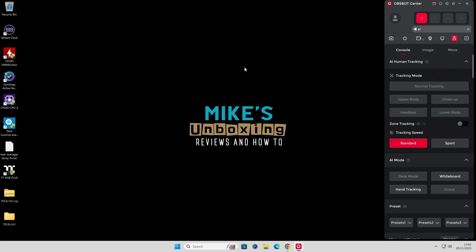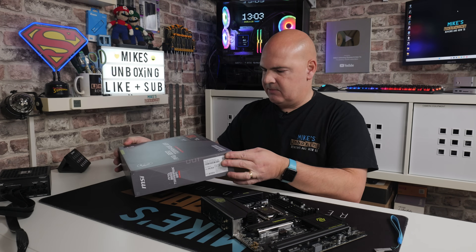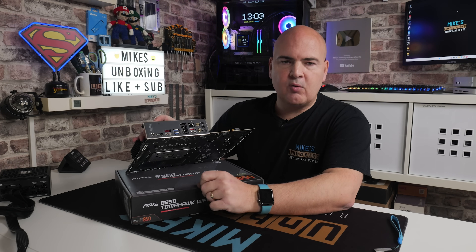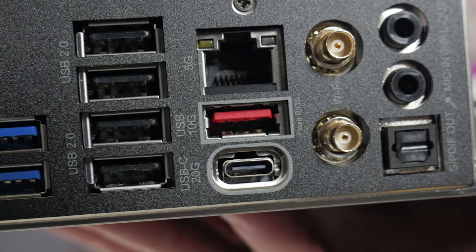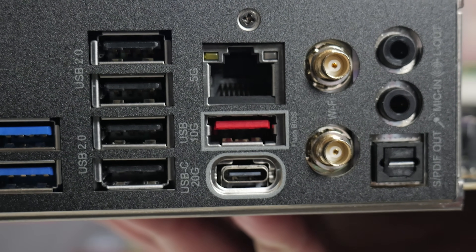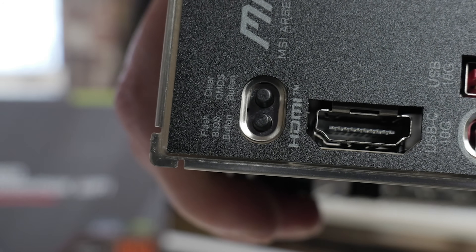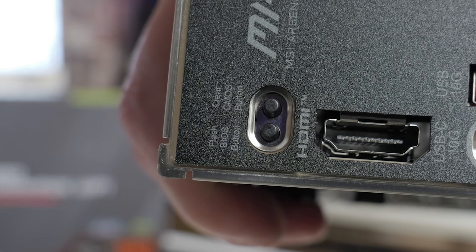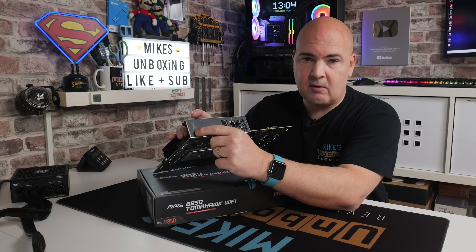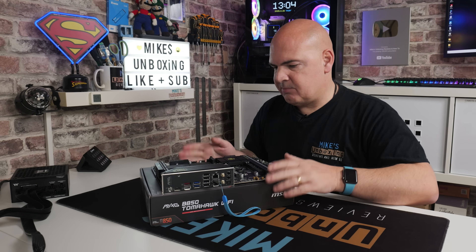Now we can go over to our workbench setup and flash the BIOS. You'll want something to rest the motherboard on — I'm going to use the box. Familiarize yourself with the ports on the back of the motherboard. The actual BIOS flashback USB drive goes into the port with a rectangle around the outside that says USB BIOS. For flashing the BIOS, there are two buttons on the board: one is Reset CMOS (the top one), and the more recessed one is the flashback button — press and hold it for a couple of seconds to get the LED flashing. They deliberately make it smaller so you don't press it by mistake.